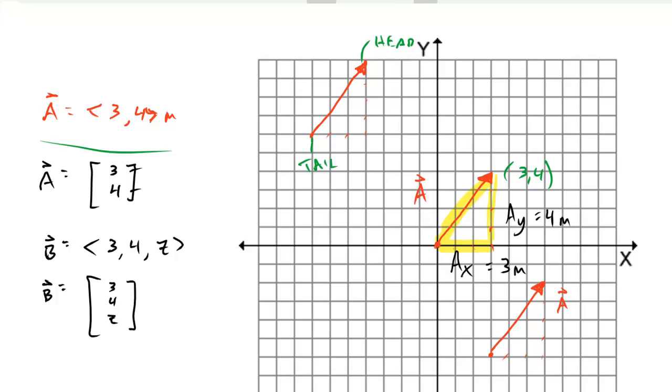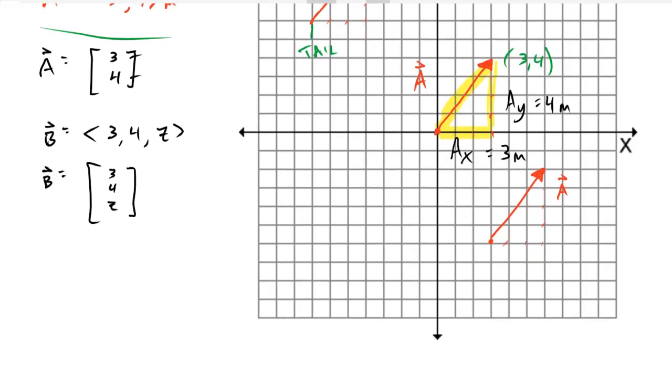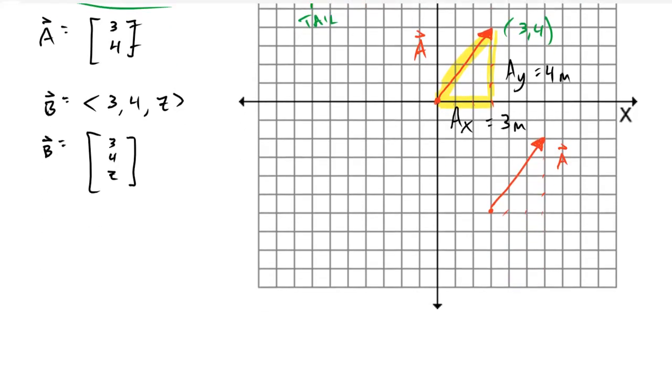So the magnitude of vector A, using the Pythagorean theorem, and we denote magnitude with the absolute value. So the absolute value of A is the magnitude of A. And this is going to be the square root of the sum of the squares of its components. So this would be the x component squared plus the y component squared, and the square root of this.